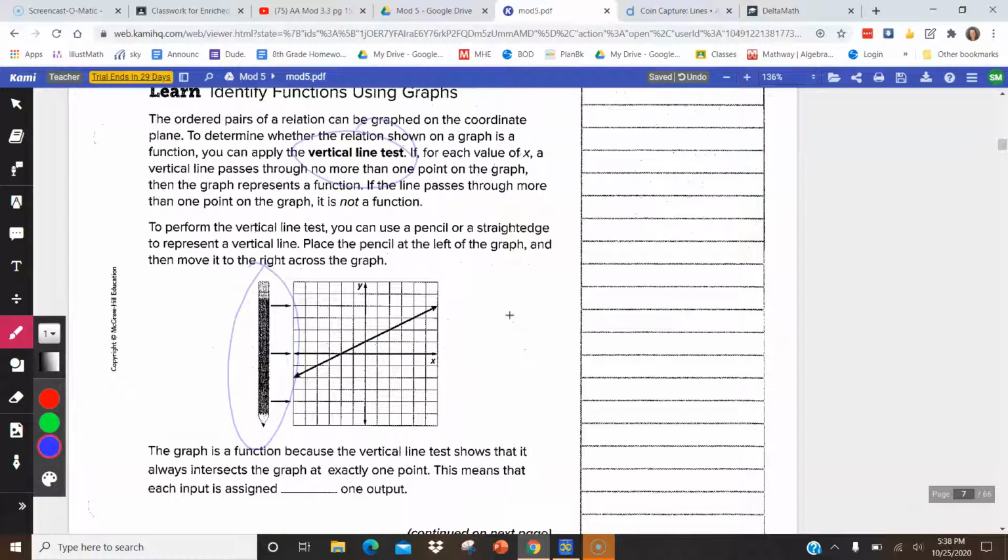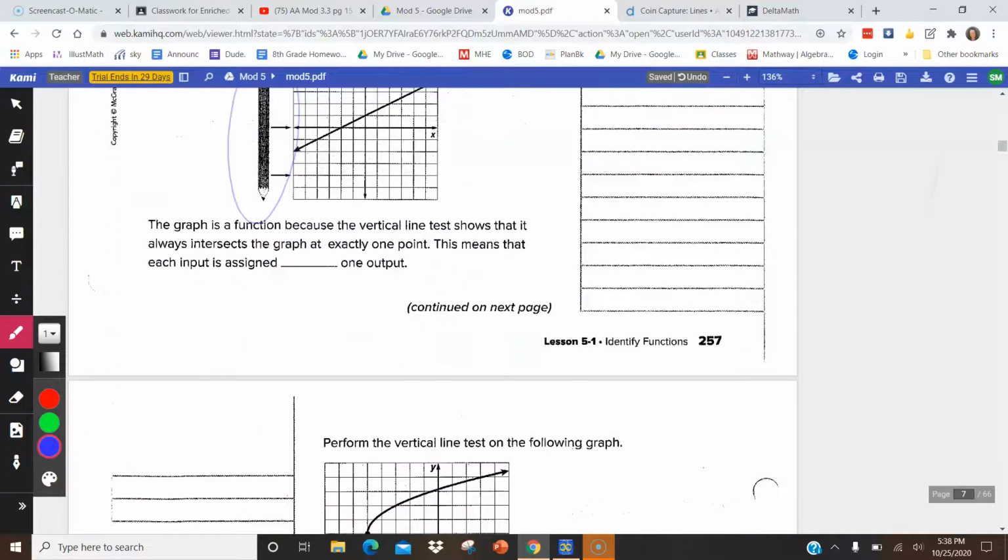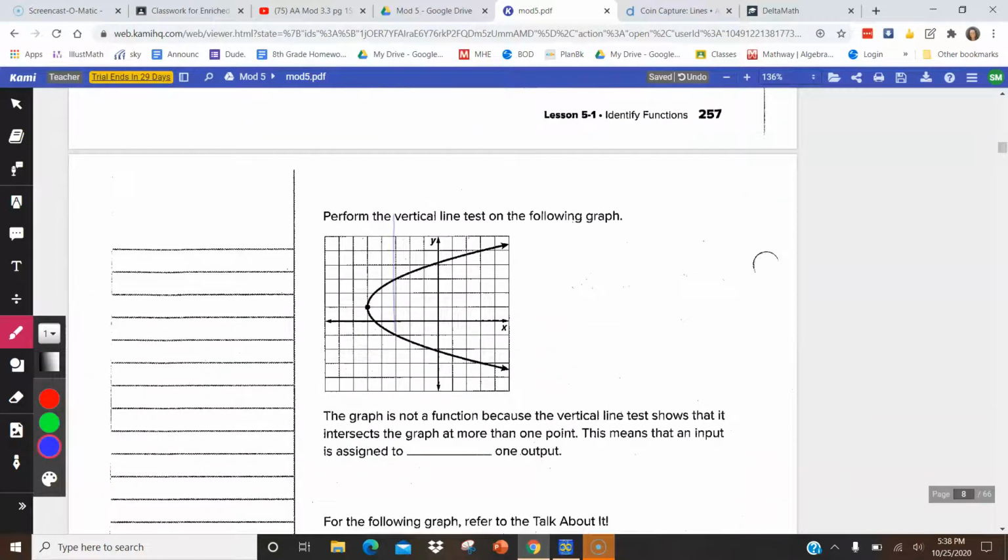But essentially, if I take a vertical line and go straight across and it hits more than one point, it's not considered a function. This case here, if I draw a vertical line, oh my God, that totally fails a vertical line test, doesn't it? It hits this guy here, this guy here. So I get 2 points there, so it's not a function. X cannot repeat.